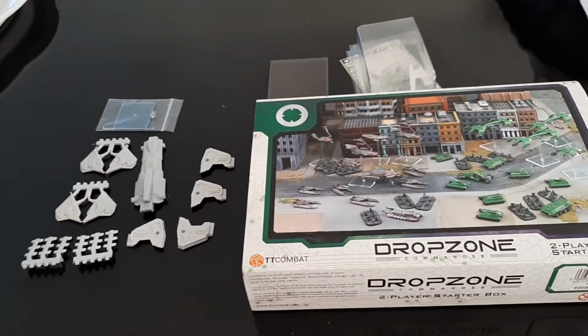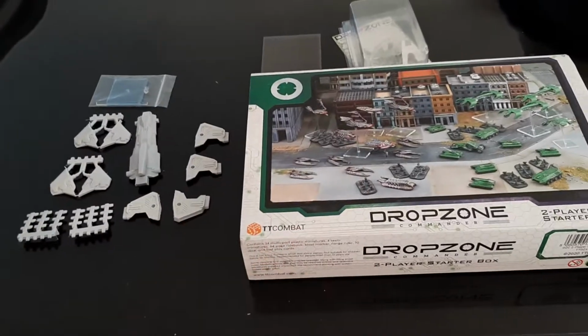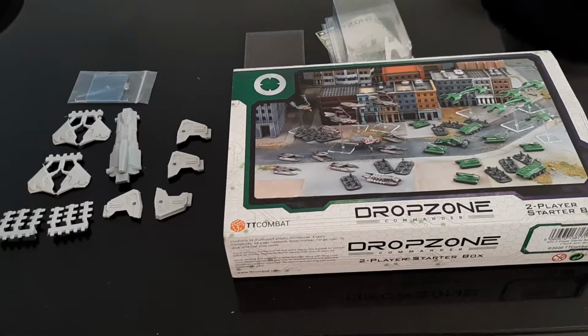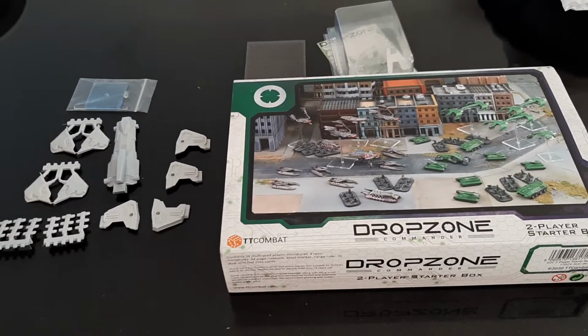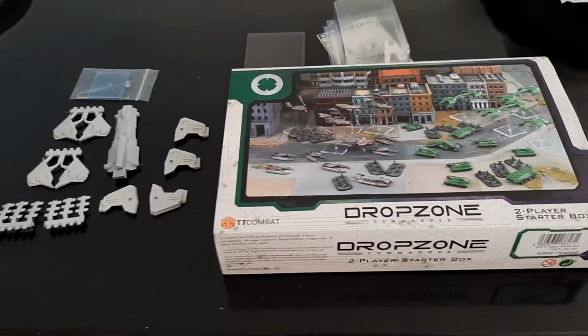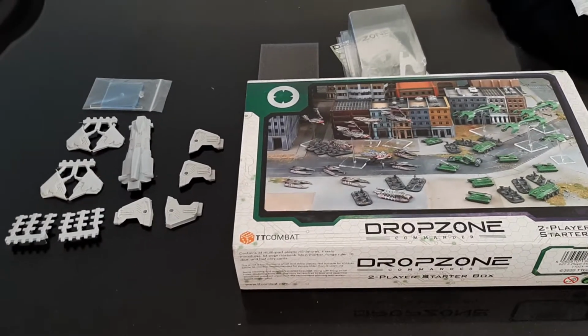I'm not familiar with the edition so far. I think they're in the second edition now, because I see some of the models are new, and this set is the newer version of the starter set because you get different vehicles. But anyway, I decided it's about time, because it's small scale, it's easy to store, and I like the terrain scape that comes with this game.